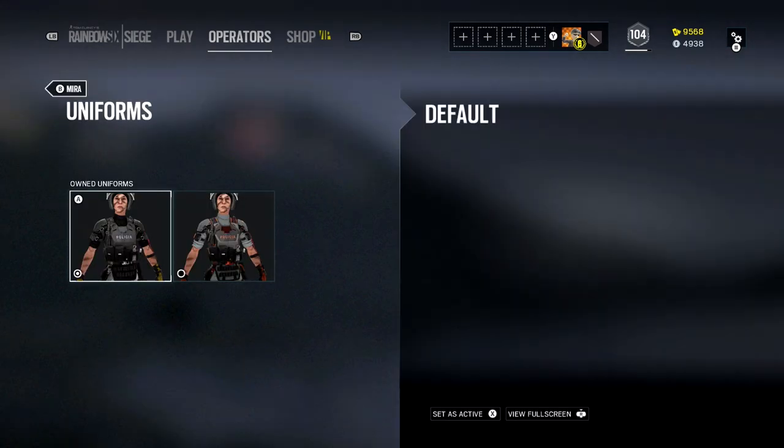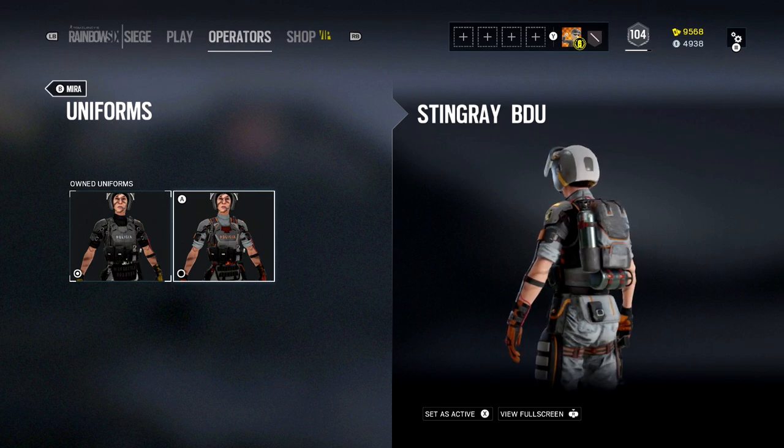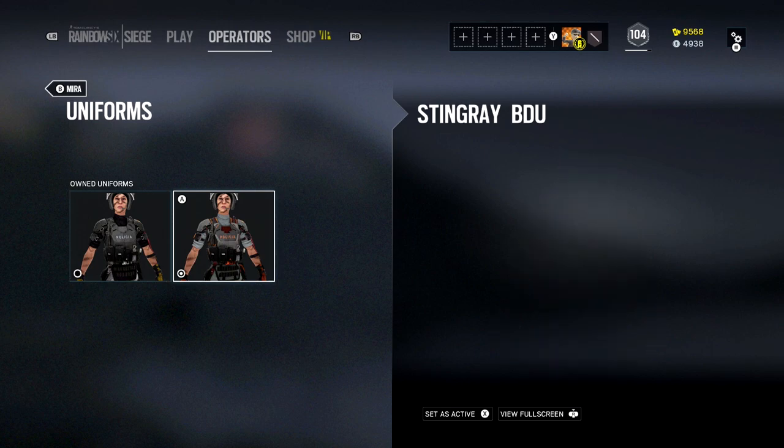Her uniforms, she has the default one, and if you are a season pass holder, you get the Stingray BDU, which matches up nicely with her helmet. I like this one way more than I liked Jackal's alternate uniform. The orange isn't as pronounced, and I can definitely see myself rocking this one.